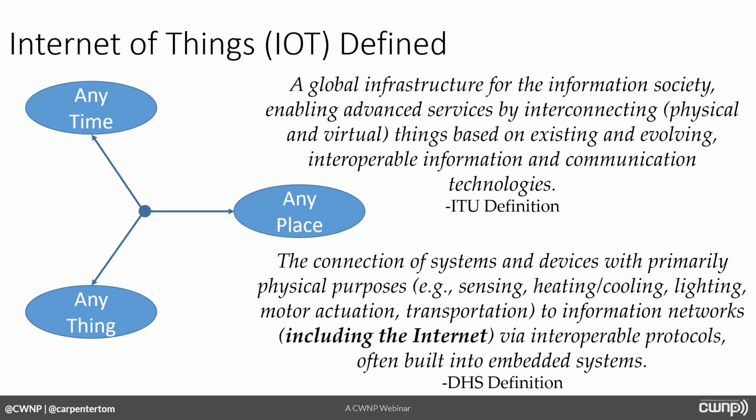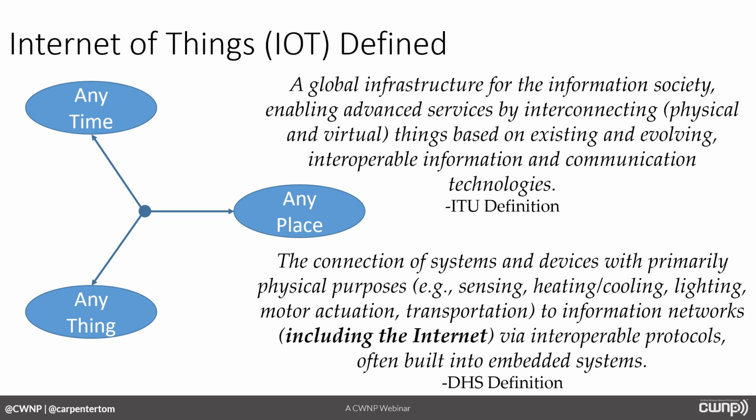Now, that's the general thinking behind the Internet of Things. But I want to be more specific, and I've chosen these definitions, and I use them all throughout our IoT track materials. So that would be CWISA, all the way up through to the professional level certs, CWIDP, CWIIP, and CWICP. The ITU definition is that IoT is a global infrastructure for the information society, enabling advanced services by interconnecting physical and virtual things based on existing and evolving interoperable information and communication technologies.